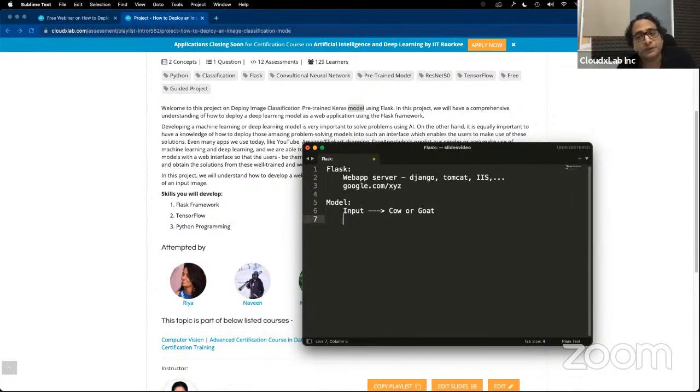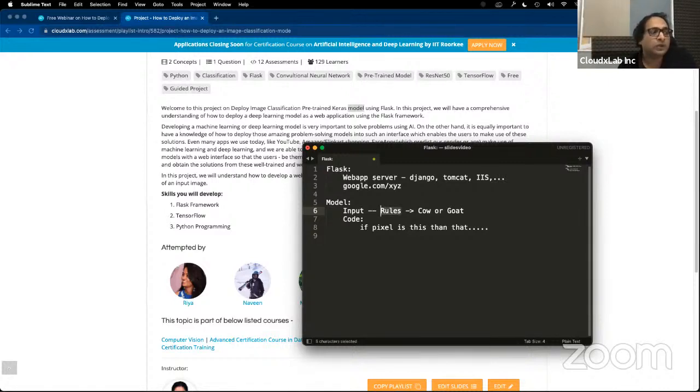Usually, what we used to do is write our code. Earlier we would write rules: if the pixel is this, then that, and so on. These rules are in the form of code.